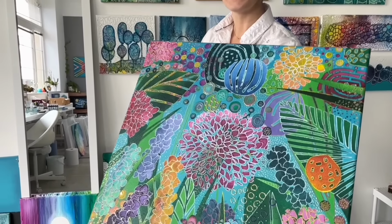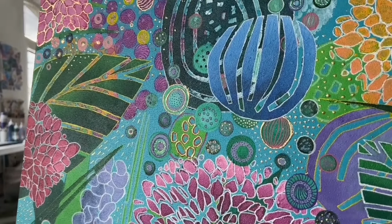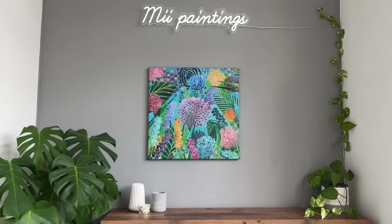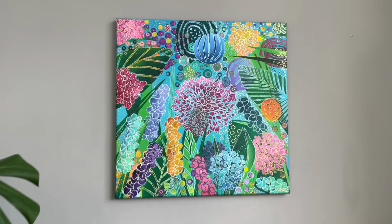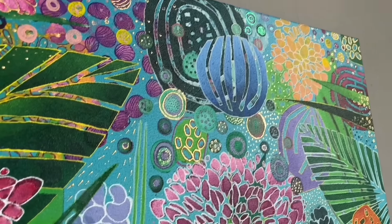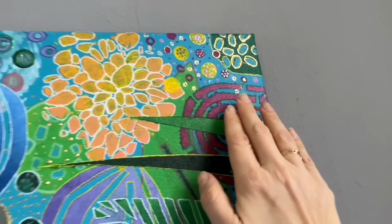And this is the result of my special roller brush painting, and I absolutely love these golden details. And here you can see it in the corner of my art studio, and this was pure joy to paint such a colorful painting. I usually focus on fluid art, and this time I stepped out of my comfort zone, but I have to say I'm very pleased with the result.